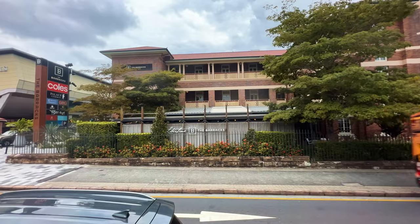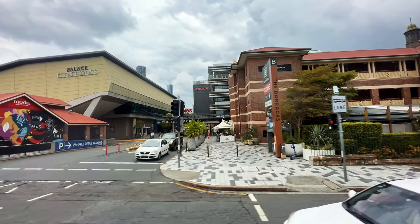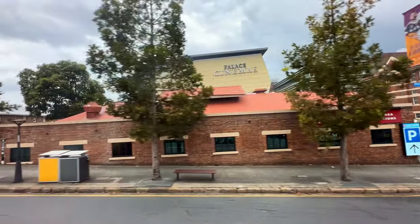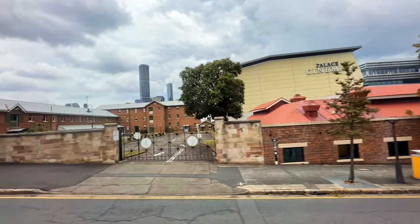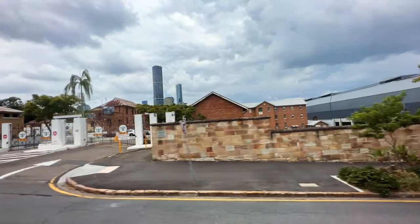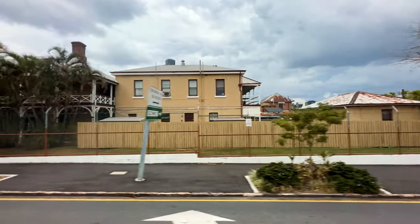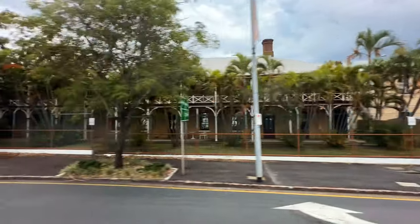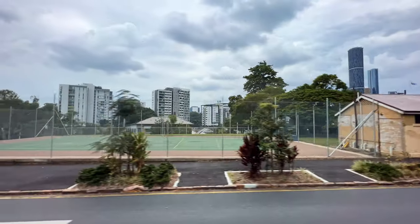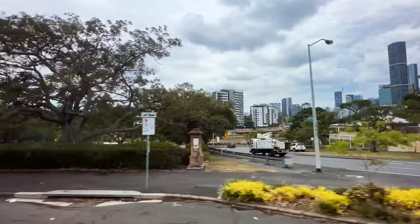For the football stadium. And there's a hotel down there called Gambaro's, and just recently they had mud crab races there. So these are the old army barracks here, Victoria Barracks, and that would be heritage listed. There's a bit of a museum in there. So you'll see some great examples of terrace houses along here, because this area here is very, very old.